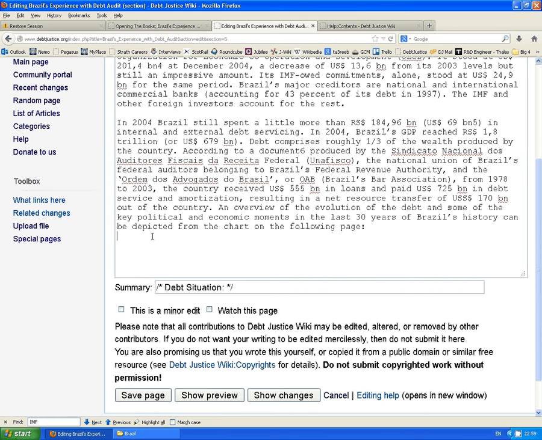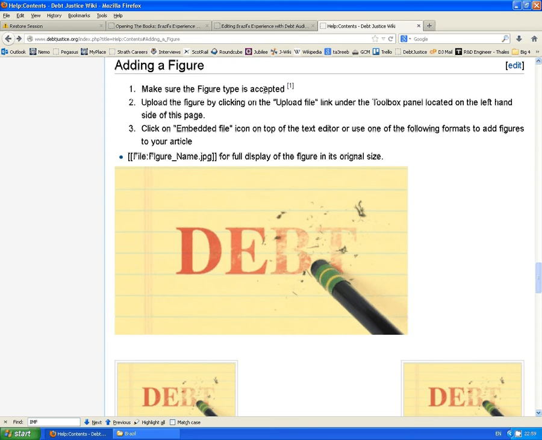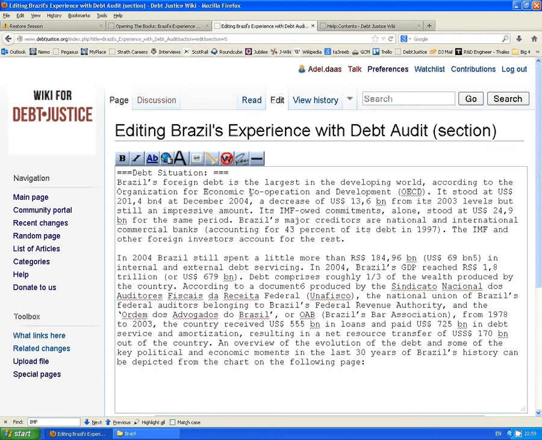Now I want to add the file. In order to be able to add the file, I'm just gonna use the help page here. All I have to do is, once I've uploaded the file, there is an embed file shortcut here, which you can see there. It's like a picture, and you can use it from the text editor. So once I click on it, you can see here it starts with left square bracket, and then file, two dots, and then the file name, and then right square bracket, right square bracket.